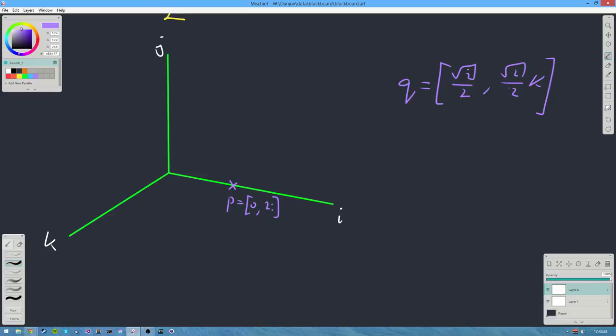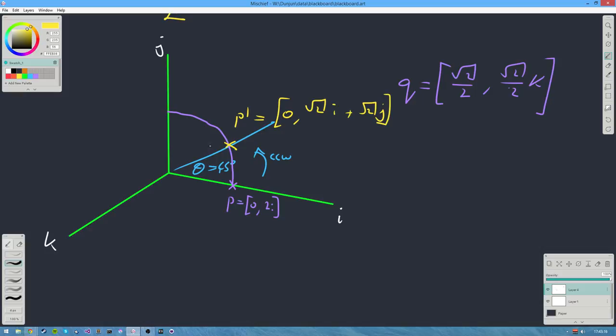So the rotation is about this k-axis. We rotated it counterclockwise by theta, which equals 45 degrees, because that's what the conventions are. And we've gone to a new point. If we get a circle again, I'm going to draw a very bad circle, because it's not actually correct. This circle, keeping the length, says we've rotated by 45 degrees. That looks like 45 degrees, right? And the new point we've rotated to here is P prime, which is equal to 0 plus root 2i plus root 2j. So that's what we've done. That's a nice visualization, and that's keeping it with pure quaternions.